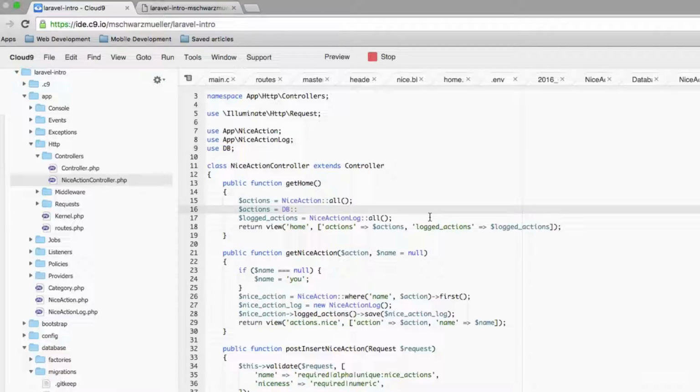So DB, then we have to specify the table from where we want to get the data, because obviously it's not clear here which table to use. It is clear up here because we're building it through our nice action model, but it's not clear here. So we have to specify the table name, which is nice actions. And then we have to specify that we want to get all results. But we don't write all here.